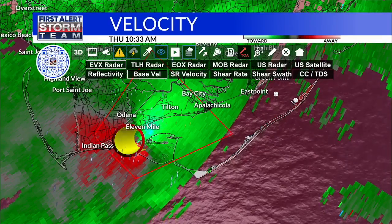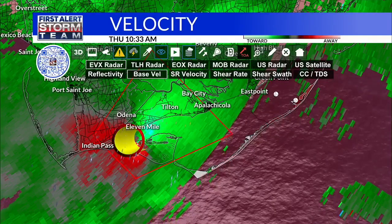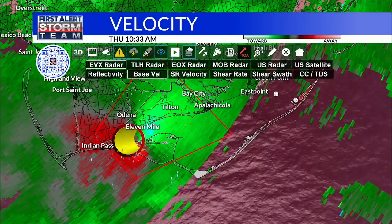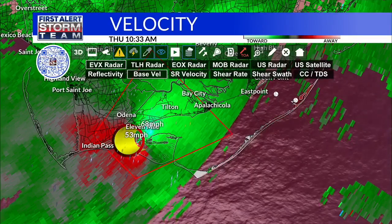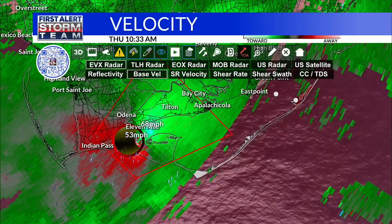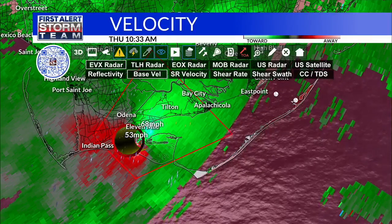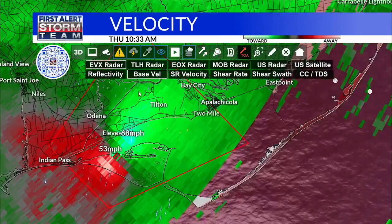Of course, this is a waterspout that's just been circulating around the coastline here, folks. And this has been really the most significant rotation, the most significant cell we've seen all day. So don't let this trend make you think less of this system, because overall this morning we've been seeing those systems spin up real quick and then they kind of broaden and weaken for us as they come ashore. This is not the case with this one. This is the one that's been holding on tightly for us, and it's still well organized.